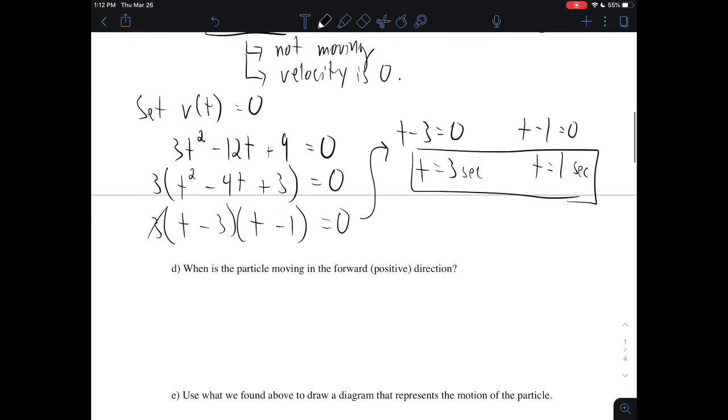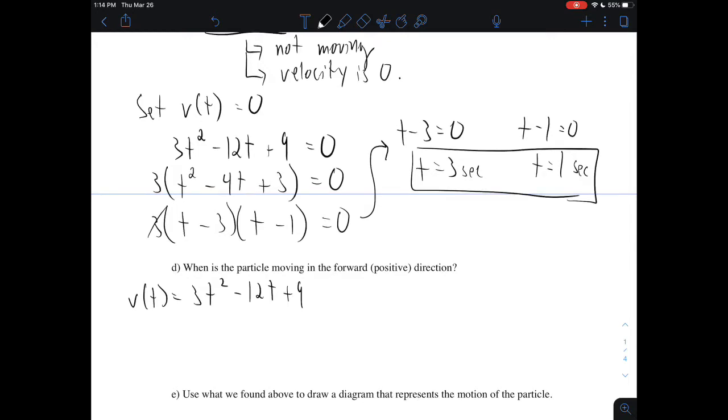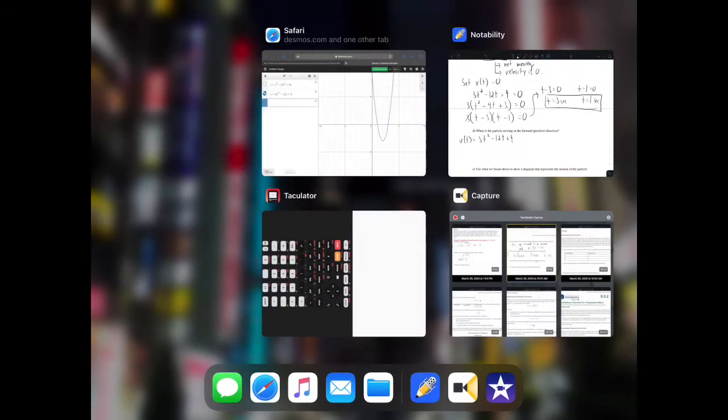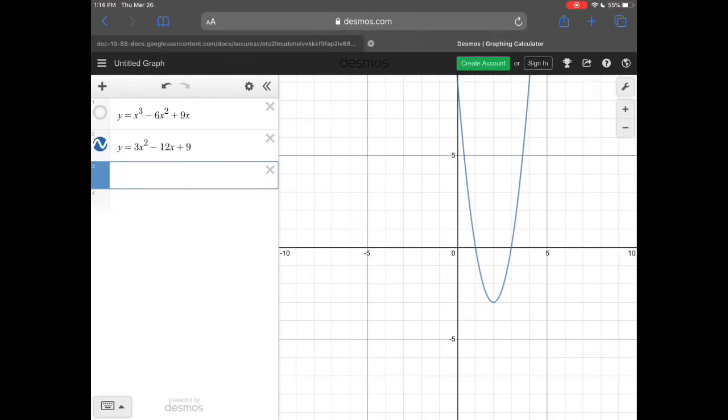What we can also think about is our velocity function itself. V of t equal to 3t squared minus 12t plus 9. That function is a polynomial. It's a quadratic. And maybe if we think about how it is positioned in the coordinate plane, that might give us a clue as to how to answer this question. So on Desmos, I have a graph of our position function and our velocity function. I have the equations to the left over there, but I've hidden the position graph.